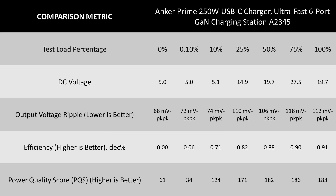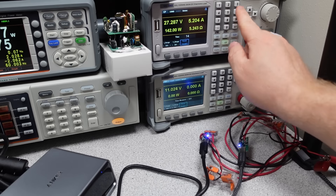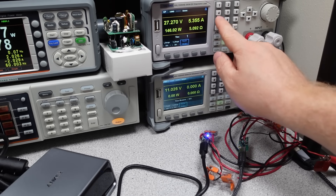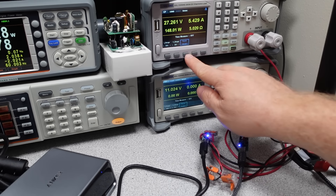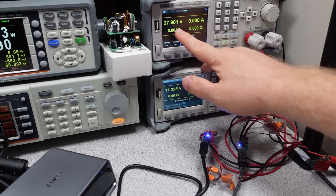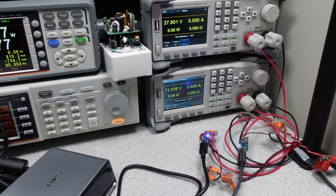When looking at the data for this power adapter, the efficiency is on the lower end. When the power adapter is being used at a lighter load — 25%, still 62 watts — let's just go with meh. It works its way up to OK on the highest end, but at that point it still has to dissipate almost 30 watts in this tiny case. So the thermals are coming. The ripple voltage and DC voltage were good from this adapter, so work is being done to keep the output voltage clean for charging your devices. The AC side power quality is also treated well — the design makes some effort to keep the current and voltage in phase and clean, but sacrificing efficiency to get clean DC and AC power is also not the goal.